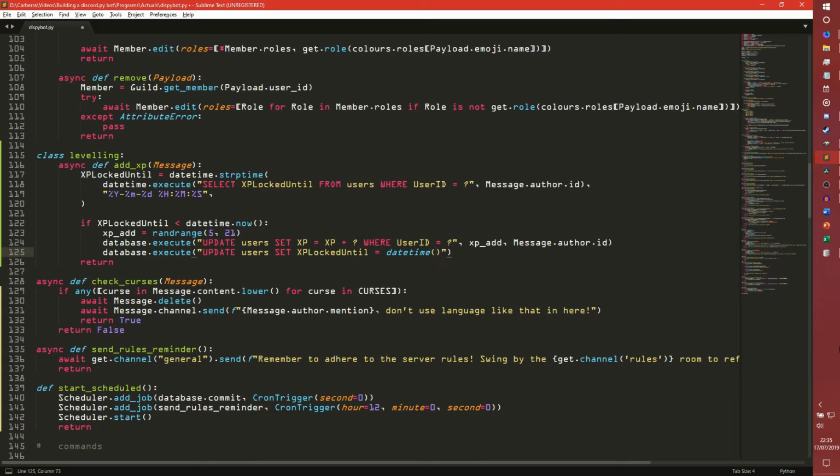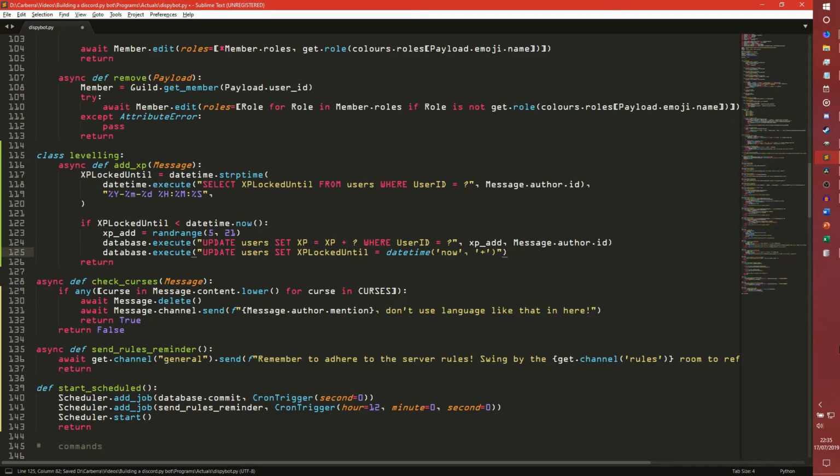So we can actually use an SQL datetime function now to set the XP locked until to be now, plus 60 seconds. I think you can do 1 minute.